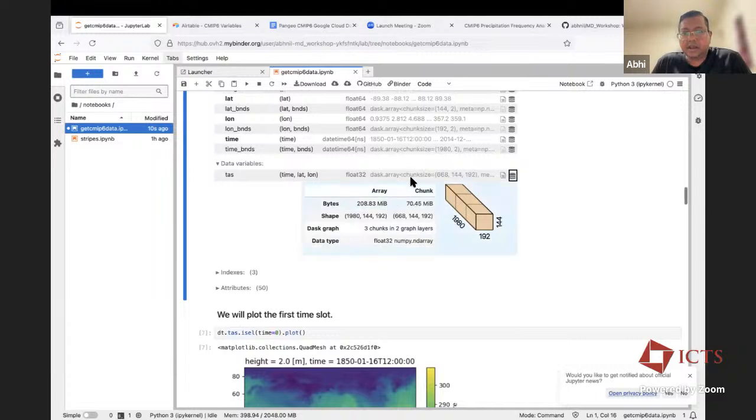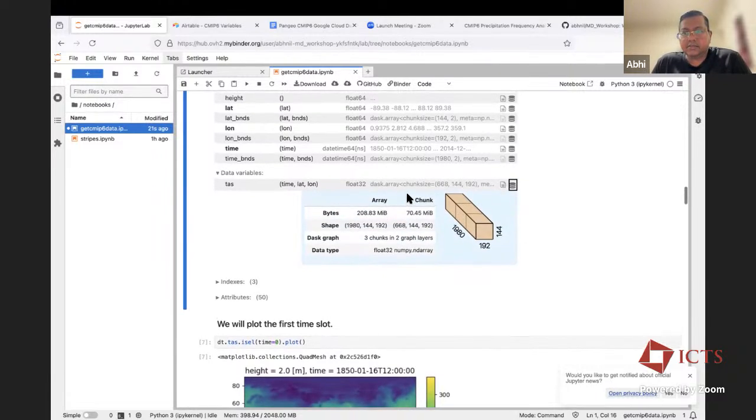The only thing is that now this data set is a Dask data frame, so it's in chunks. It has 3 chunks, each chunk is 70 megabytes, and the total size is 208. So it just helps.